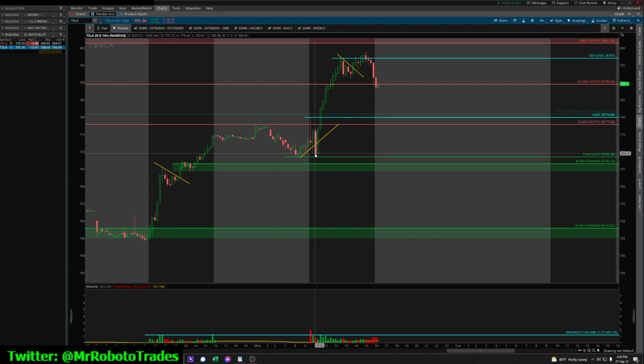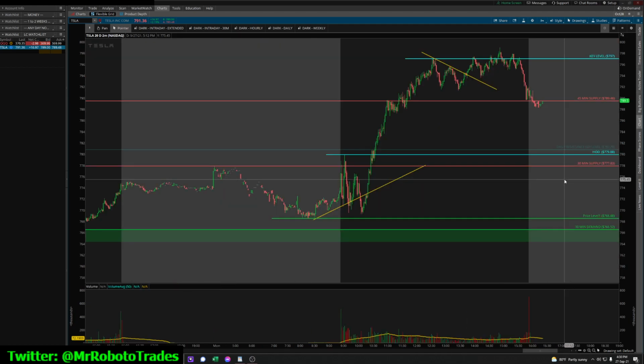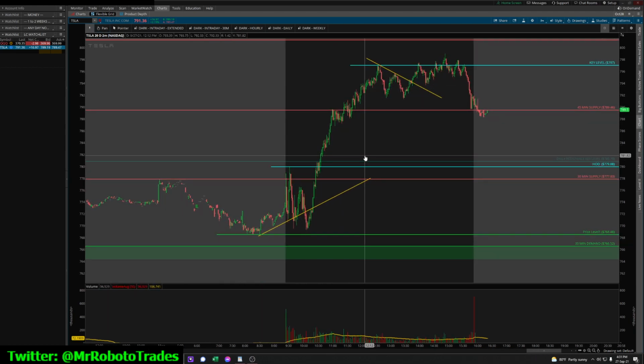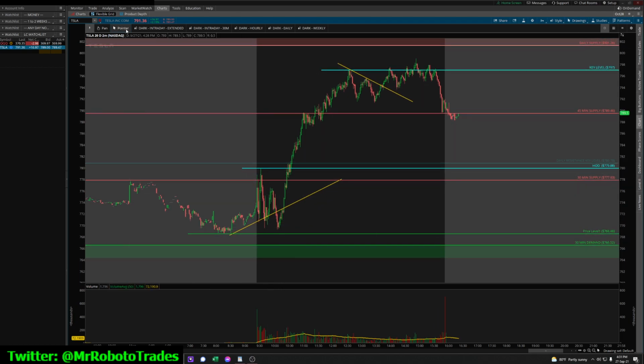And then the fact that we sold off this large volume selling candle, this large bodied selling candle with lower volume gave me confidence that potentially if Tesla did test high of day, it could keep going. So that's exactly what I did. Based my entries off of the 2-minute. And QQQ and the indices look like they were recovering at this time. So again, that was all confluence for me to buy this breakout. All the criteria that I was looking for were checked off. There was buying volume, the indices were recovering, and Tesla was breaking high of day.